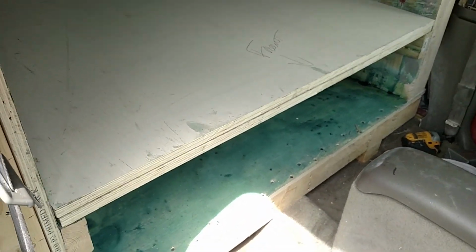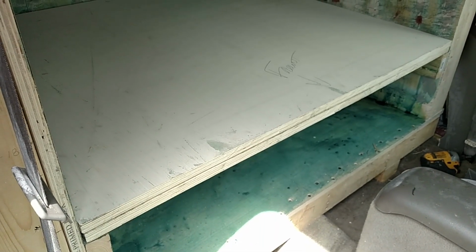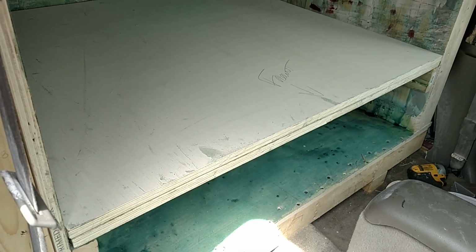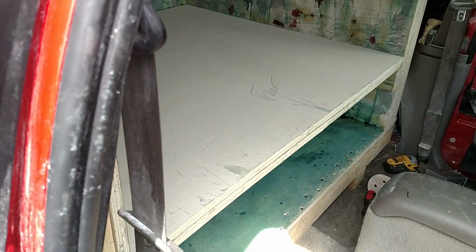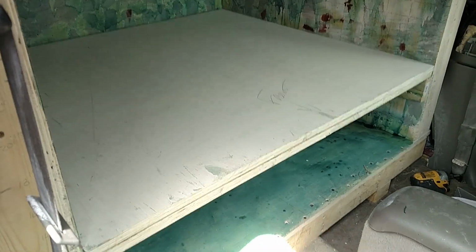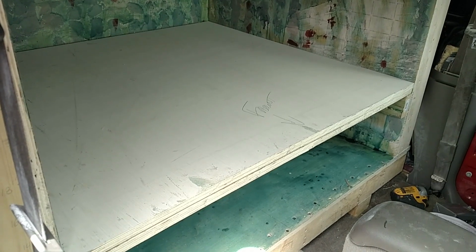So we'll jerk this out and we'll cut one more, and then it'll be on to the fun part of cutting all these holes. Yeah, I'm not looking forward to that part. But yeah, we might be able to play this thing in the next couple weeks, guys. I'm getting pumped up now. It's starting to really come together. Thank God.